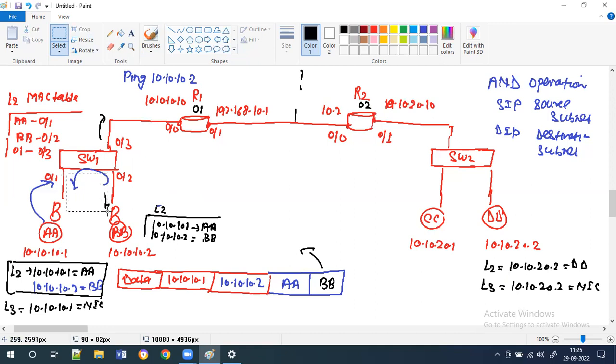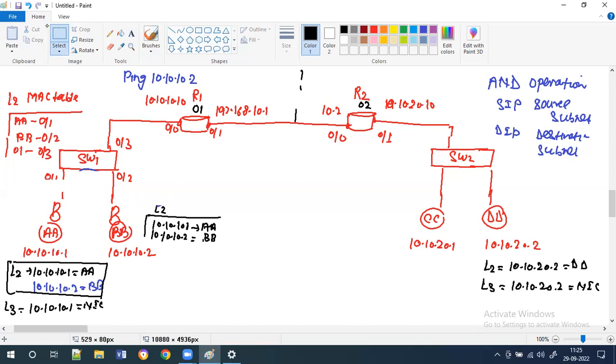In the second point, let's suppose this time I want to have communication from A to DD. If I want to know the network layer status, the IP upper layer status of DD, then I need to send a ping.